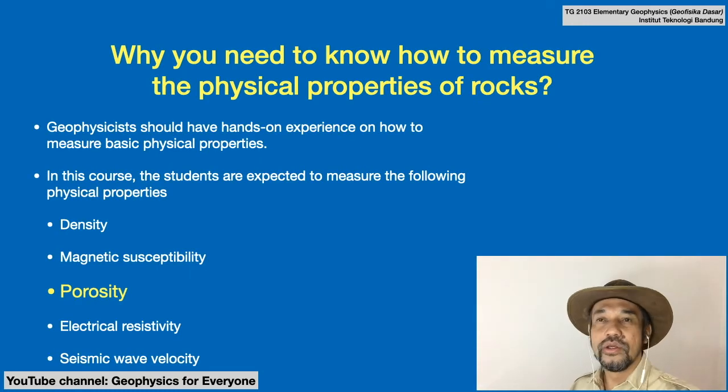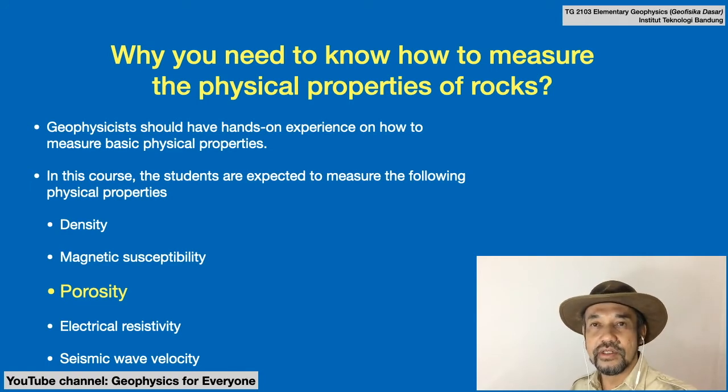So why do you need to know how to measure the physical properties of rocks? Geophysicists should have hands-on experience on how to measure basic physical properties. Geophysicists should also have a sense of magnitudes when it comes to physical properties. In Elementary Geophysics, the students are required to take several laboratory modules where they could do the measurements. One of them is measuring the porosity.